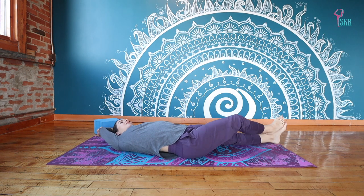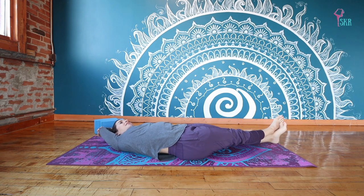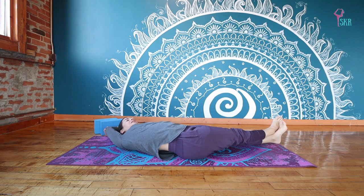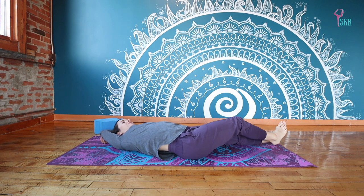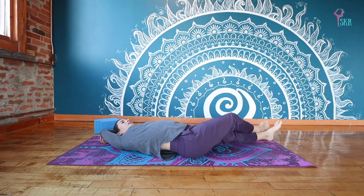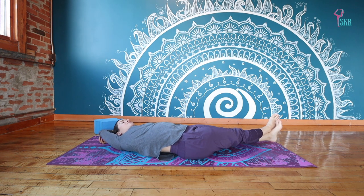I always find it takes a couple seconds to really find the right position so I can get into that stretch. So I'll invite you as we start here to really play around and find that maximum stretch through the side of your body. It's really important here that your right hip, as we're doing the right side stretch, stays on the mat, so it's not gonna lift, we're not gonna roll to one side.